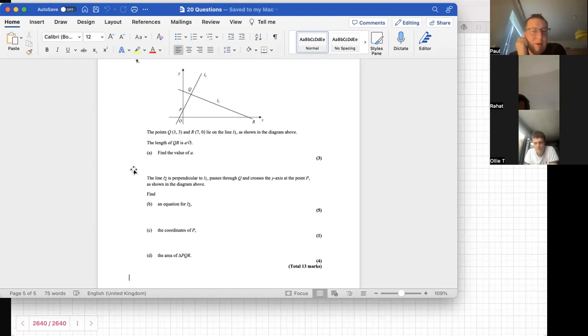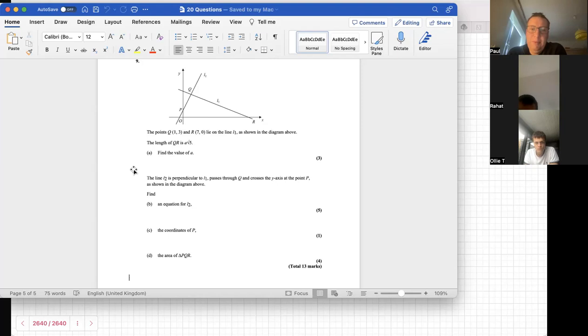Exactly, yeah. So remember what I always said about these types of questions: just draw the triangle. There are about 15 formulas you could use, but don't bother with any of those. If you draw a right-angled triangle, you immediately get the length QR, but you also get the gradient as a freebie. Once you've got that gradient, you can figure out the gradient of L2. You've got a point, so then you can find the equation.